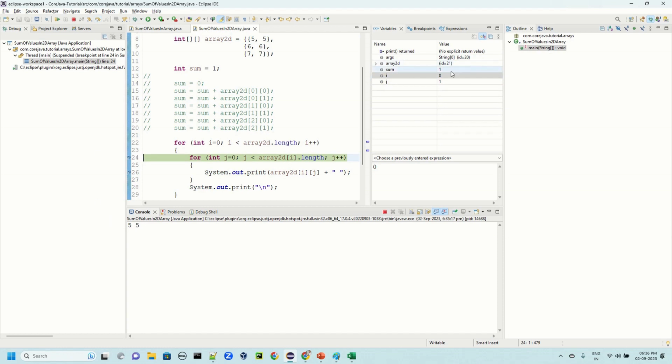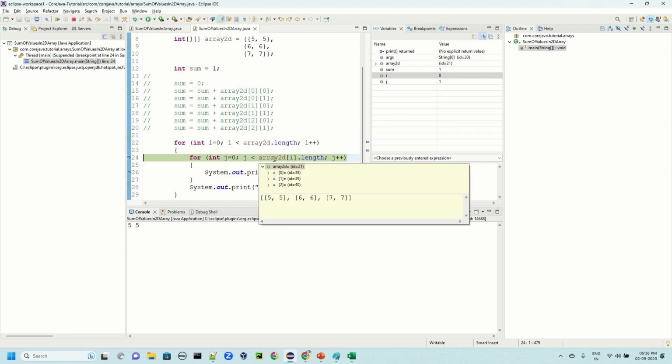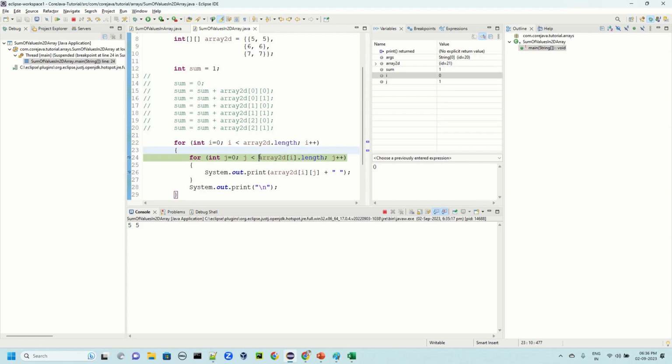Now j will become 2, and the length of this one particular row, the number of columns, is also 2. So 2 less than 2 will be false, so it will not execute. It will go here. Let's step over.